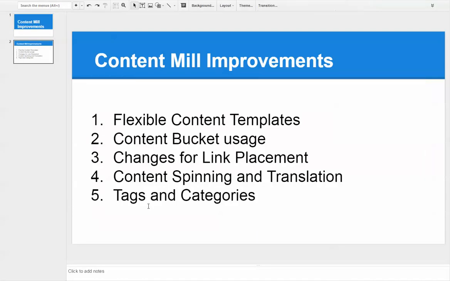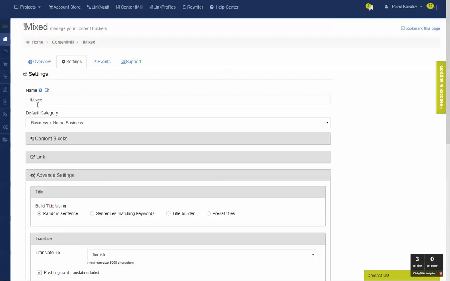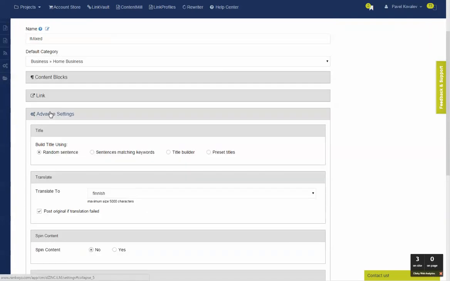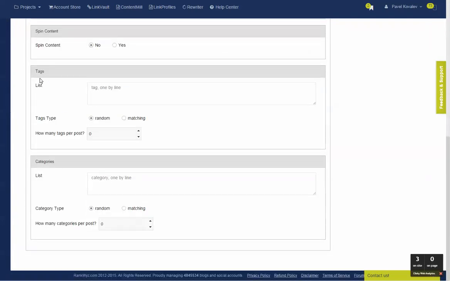And the last one is fairly interesting too. It's tags and categories. In the same settings advanced section, down below you'll see tags and categories. So we didn't have a very good system to enable tags and especially categories, where we use categories only for self-hosted or PBN sites.